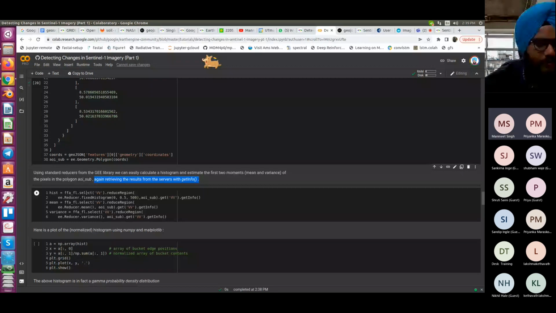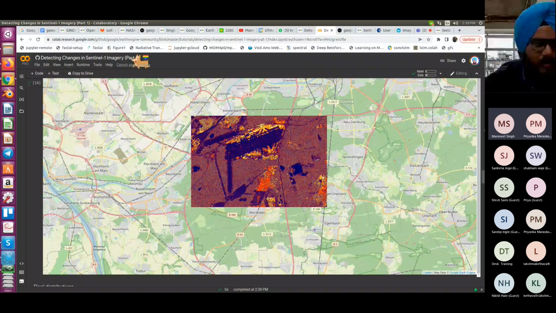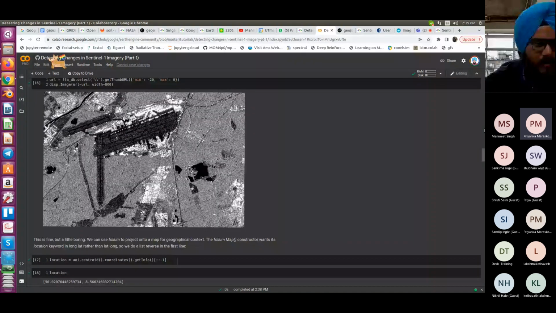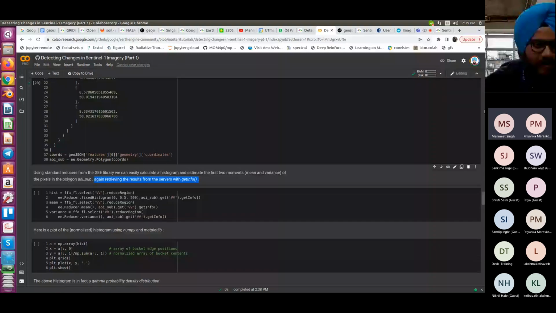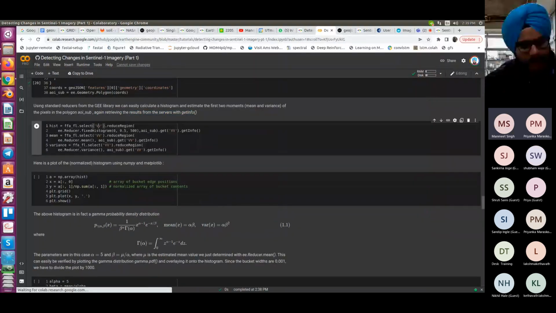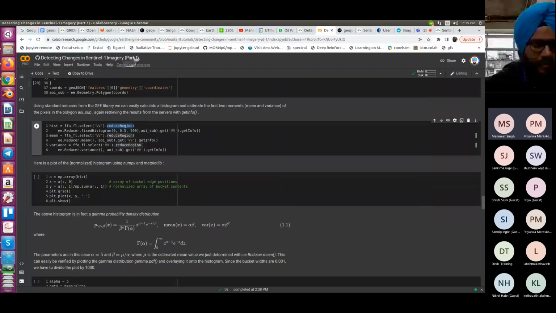What is ffa_fl? It is the float part of this, right? So we say ffa_fl.select the VV band and .reduceRegion with ee.Reducer.fixedHistogram. You reduce it over this region with 0, 0.5, 500, and this is the area of interest, then .get('VV').getInfo. This gives you the histogram.